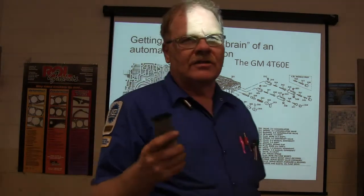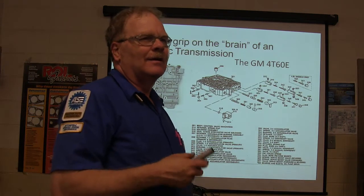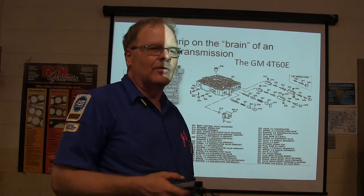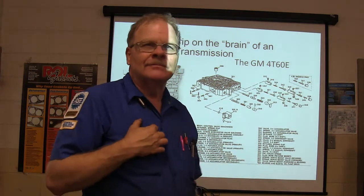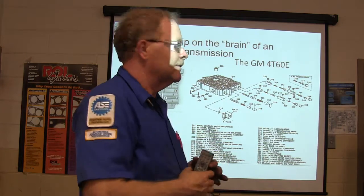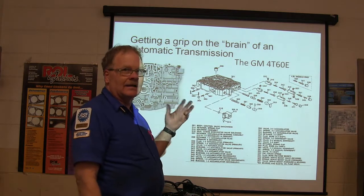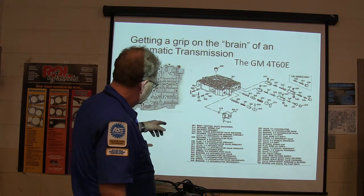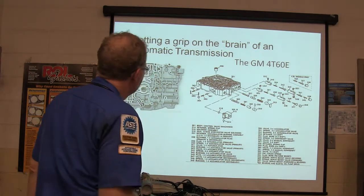what I'm trying to get you to do is this is a little rundown on the brain of an automatic transmission. And when I say brain, I mean this is where the fluid's channeled. Your clutches and holding devices are all fed fluid pressure so that various parts of the planetary gear sets will be held and driven so that you'll have your various different gears. This is what a valve body looks like, and you guys are going to be tearing a valve body down and putting it back together. There's not that many parts, only as many as you see right there. You have to keep your springs and all in order.